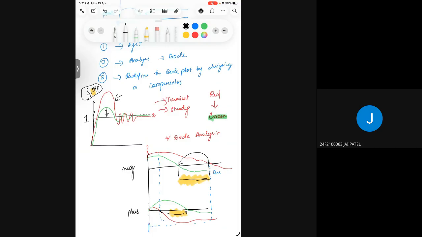So I'm getting output in red, but actually I want it to be like a green signal. Why is there this much difference? That's my question. I want to bring my red curve near to the green curve so that my system will behave according to my requirement, right? So for that I want to design a controller, but I don't know how to design a controller. How can I design it without knowing how it is behaving, right?